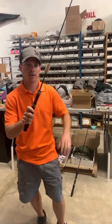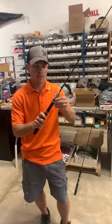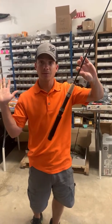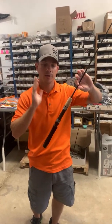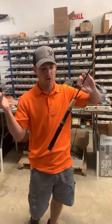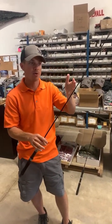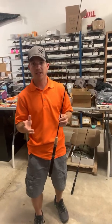Glue your reel seat on there. Take your cork foregrip, ream it out a little bit maybe if you need to. If you don't, just slide it right down with some epoxy and your handle's done. It's literally that easy. A little bit of epoxy and you're done. So your handle is complete in no time. And then wrap your guides. The guides are included. This is a complete kit for $19.95.